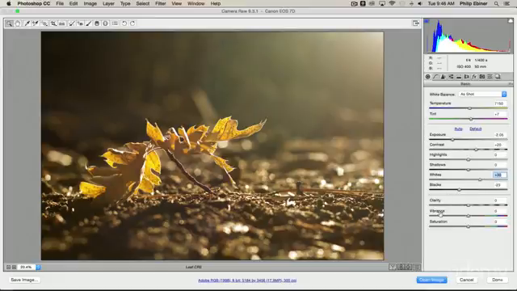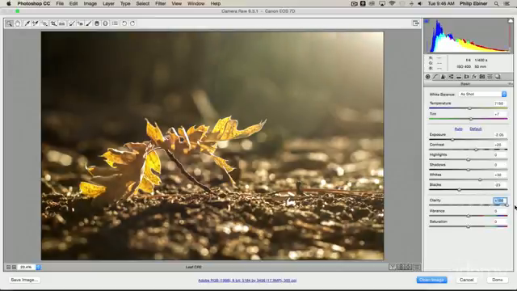Below that, you have clarity, vibrance, and saturation. Clarity will sharpen the edges of things. So if things are slightly out of focus, you can increase the clarity, especially for nature shots or landscapes. This is a nice thing to do for big, wide photos. It's good to add a little bit of clarity, but if you go crazy with it, it gets this weird sort of HDR effect that I don't like. And so I usually only boost it between like 5 and 15.